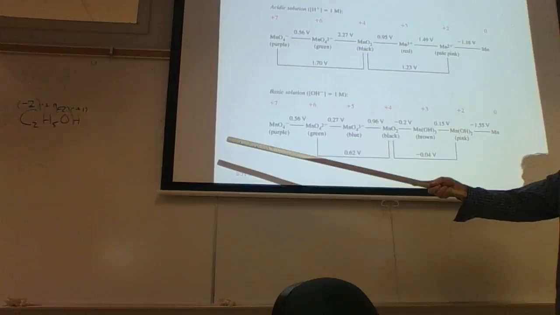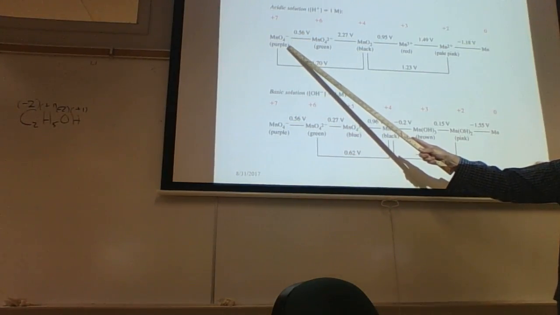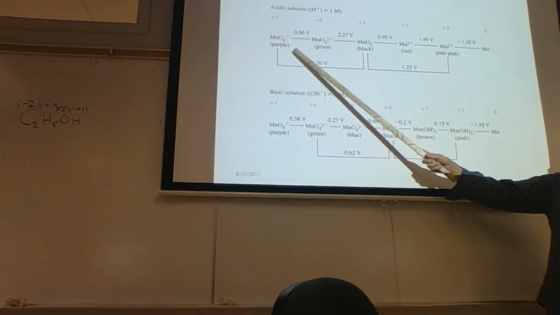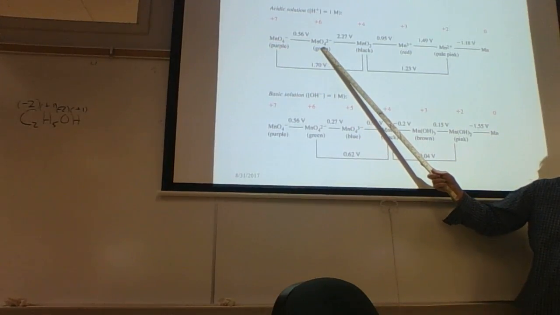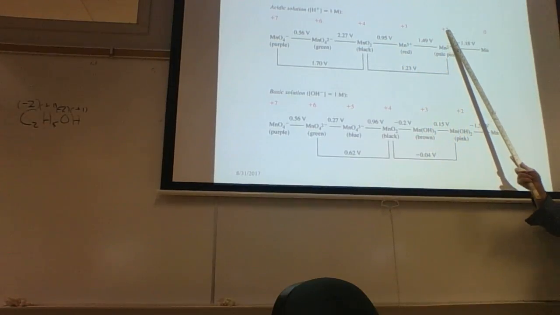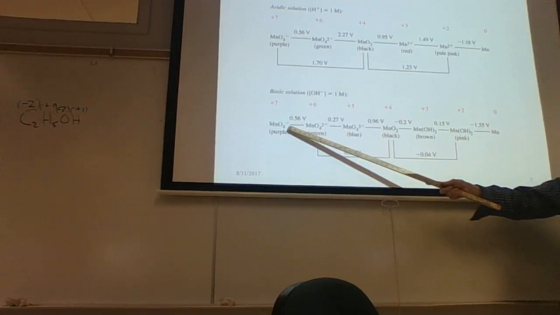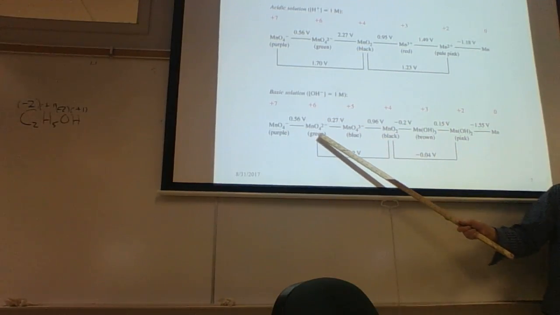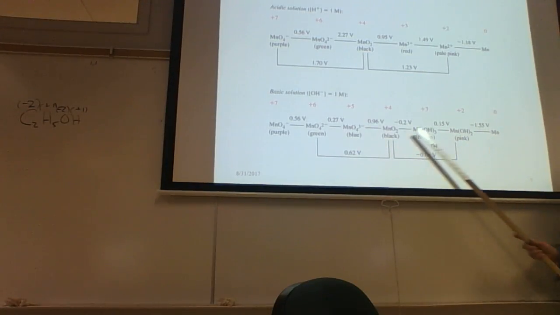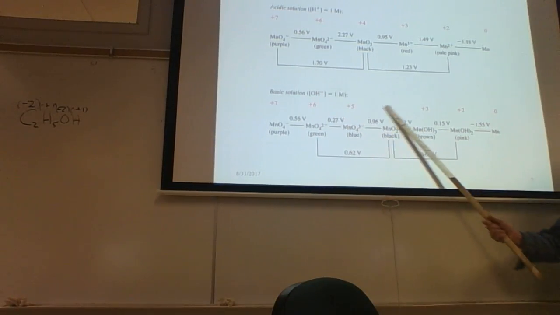So when we get situations like this, where we get a partial reaction, the same thing happens with permanganate. Permanganate doesn't go straight to manganese metal when it gains electrons. For example, it can go from permanganate to this, which is manganese in the +6, to manganese in the +4, to manganese in the +3, to manganese in the +2, to manganese. Now this is under acidic conditions. Under basic conditions, it could go to this. It goes from this purple to this green to this blue to this black to this brown to this pink to this metal. And so we could partially reduce the manganese in permanganate, or we could fully reduce it.